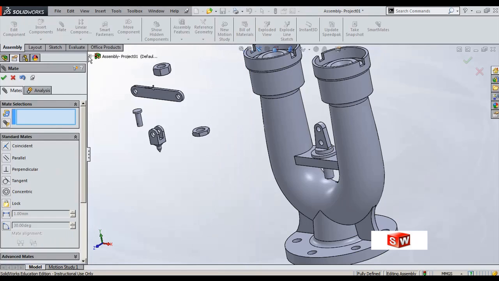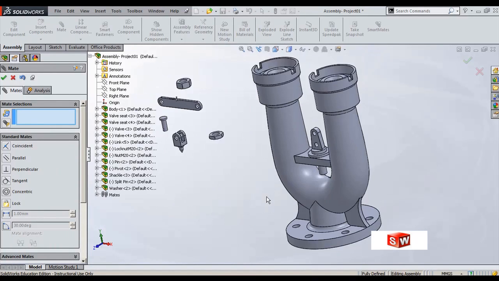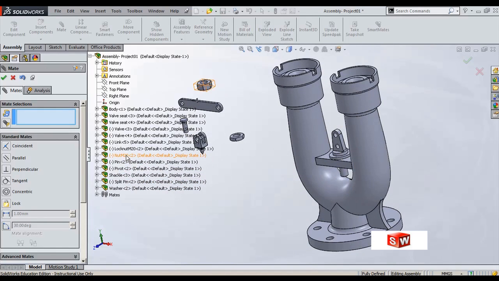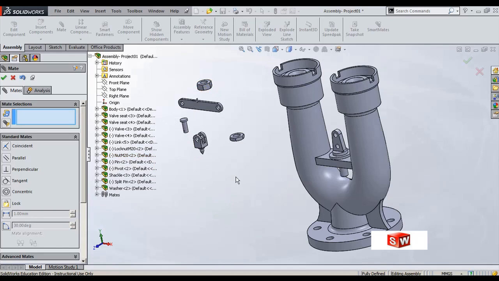I'll go with the nut which is maximum in length, which we call the nut, but the one at the second end, which will lock this, we call the lock nut. It is here. This is what lock nut is.